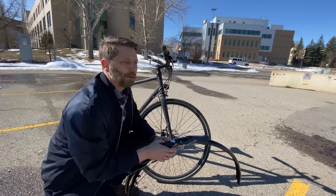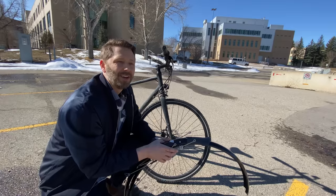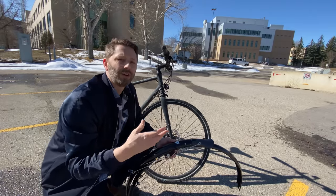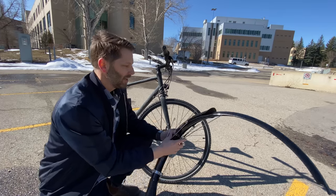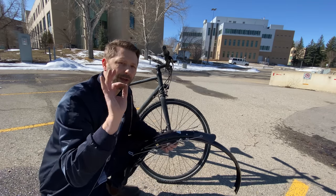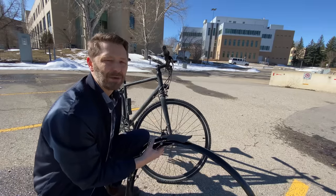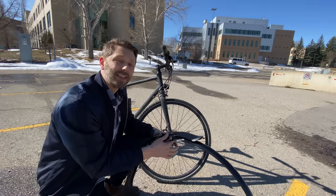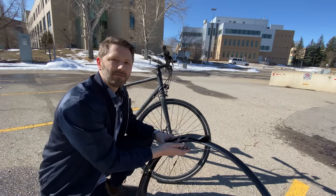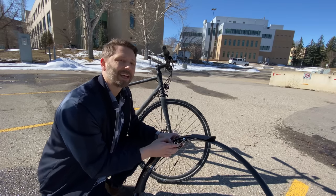I found an empty parking lot with some puddles and a little bit of mud and snow. It's not exactly monsoon season, but it should give us enough information to determine which fenders are best. I'm going to start with these full fenders — this is the style that came with my bike, a Priority Continuum Onyx, my winter bike which I really like. I'm just going to use the front fender since the back has the built-in hub dynamo light that I don't want to mess with. Let's see how it protects my yacht pants.